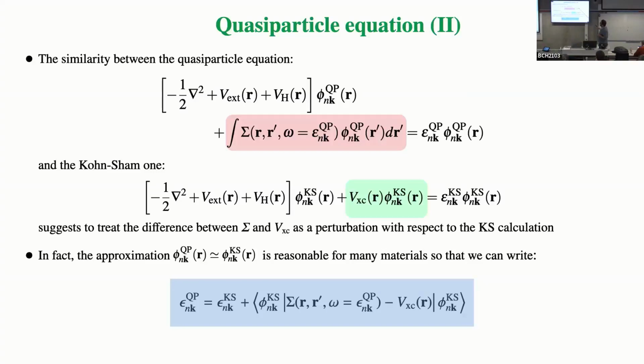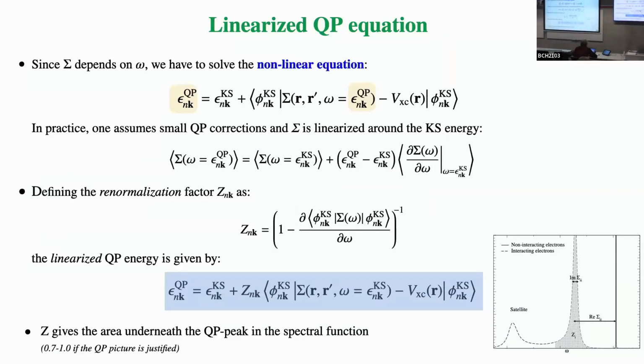Now, the main assumption is that the quasi-particle orbitals are equal to the Kohn-Sham ones. Under this assumption, after some math, what you get is that the quasi-particle energy, the solution of this problem here, can be written as the Kohn-Sham energy plus a correction term. But again, this correction term contains the quasi-particle energy inside the self-energy. So this is a nonlinear problem. In principle, we can solve it, provided that we know the frequency dependence of the self-energy along the real axis, but this is expensive. And usually the quasi-particle energies can be seen as a small correction to the Kohn-Sham.